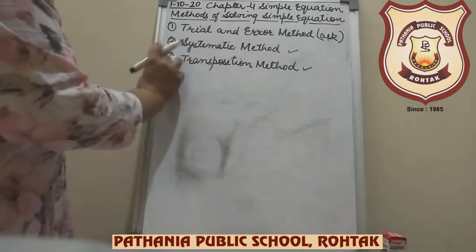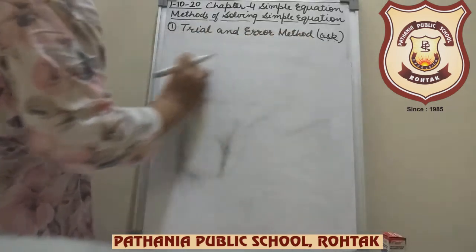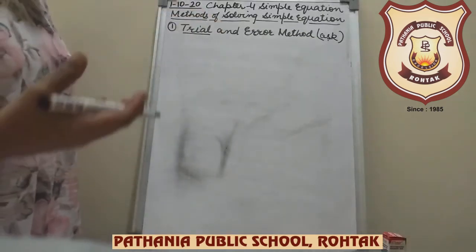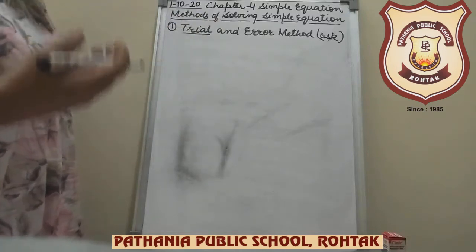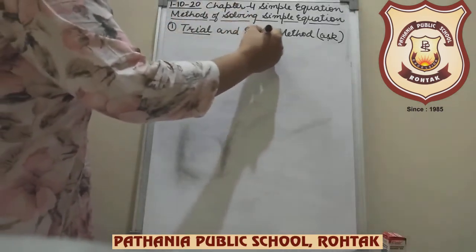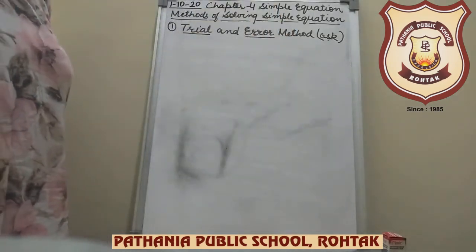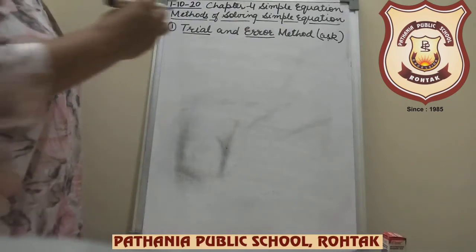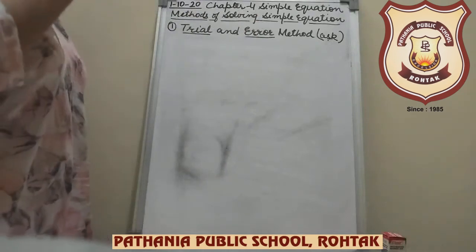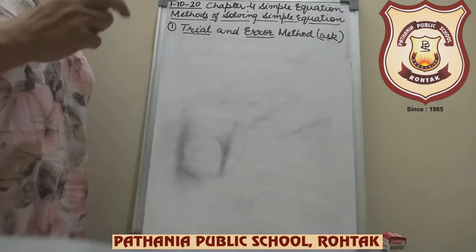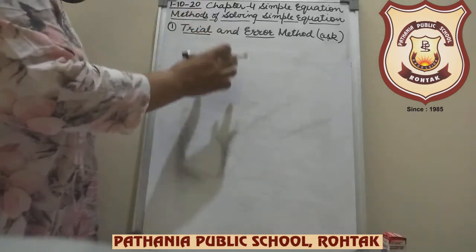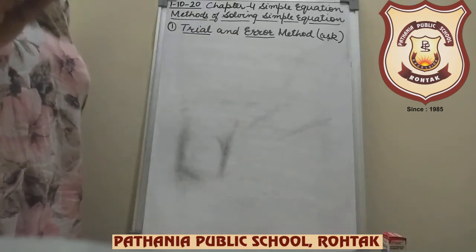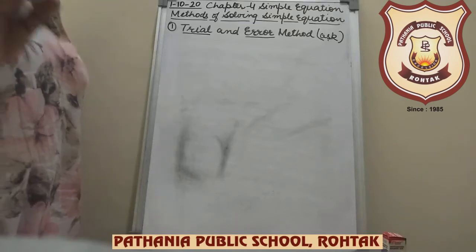Now first I will start with the trial and error method. As the word trial means, you have to give tries. You have to go for different values. Some of the values will not be correct, meaning there will be an error. Why will there be an error? Because the left hand side is not going to be equal to the right hand side, so that is an error. And the value where your left hand side is equal to the right hand side, that is the solution of the equation. The answer, the value of the variable, is called the solution of the equation. Is that clear? Now we'll start.